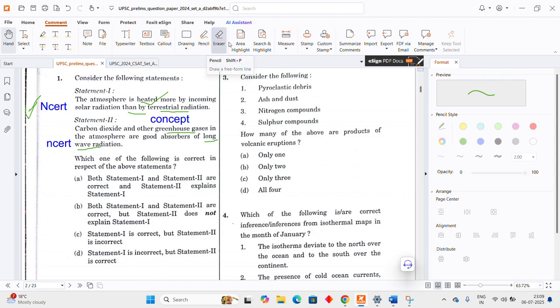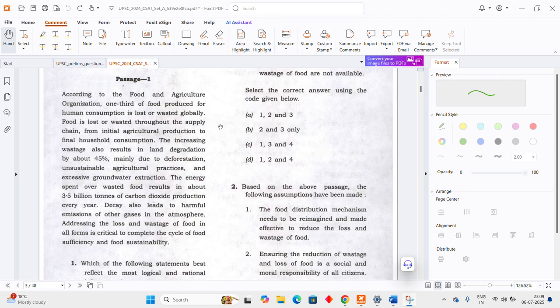Now we will move on to a CSAT question. This is also from the Prelims 2024 question paper. I have chosen this because we have the answer key for it. One thing that you have to notice in CSAT is that it is just a qualifying exam. You just have to get 33%. So pattern recognition is way more important than actually solving each and every question, because anyway you will not be able to solve everything.